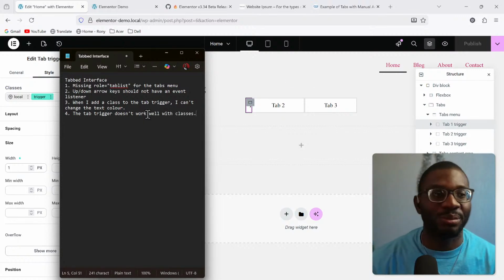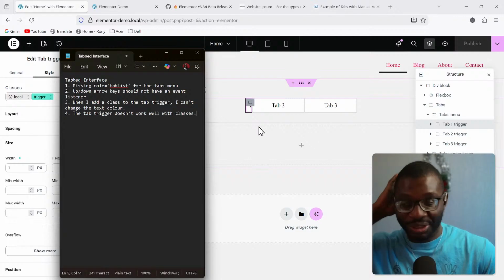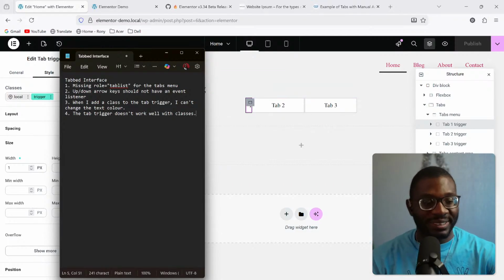Okay, so I think that's it for now. I don't think I should continue. So I think that is that. Does anybody have any questions about the whole Elementor tabs? I think it still needs some work. This is the beta 1 version, so definitely they will make some improvements before the final release. But for the first beta, I've identified some issues. I'll list all these issues in the GitHub request right after the stream. Whichever one they want to fix, they can go ahead and fix it. If they don't want to fix it, well, at least I've done my bit.